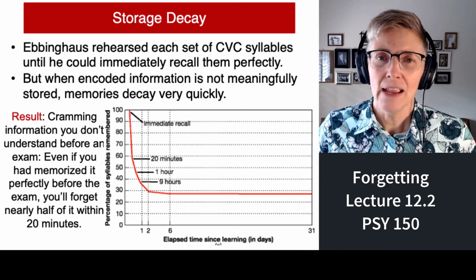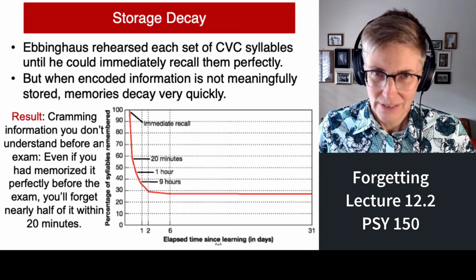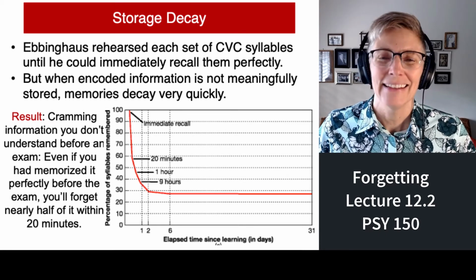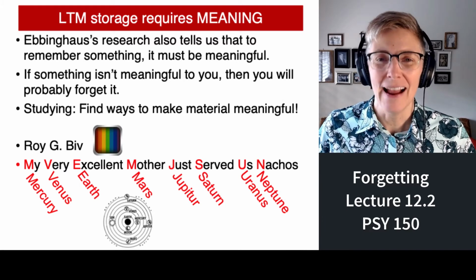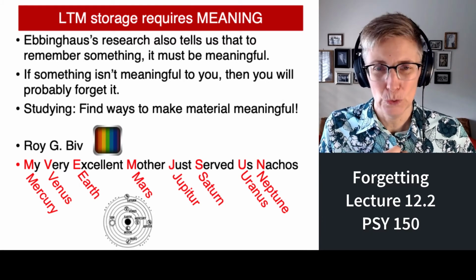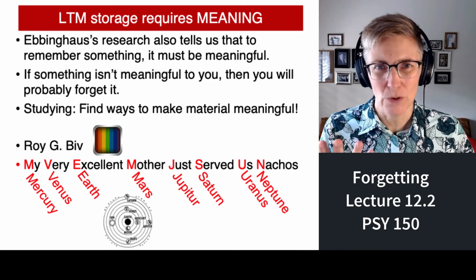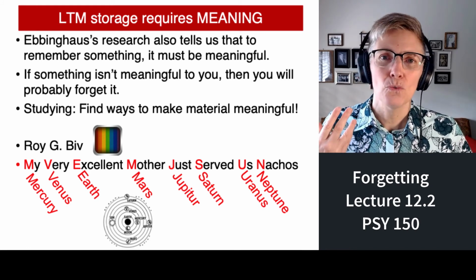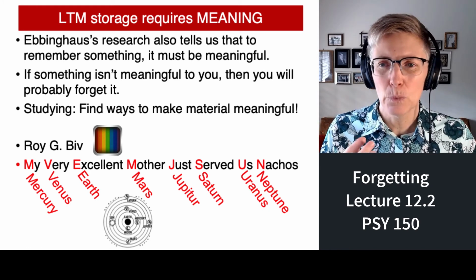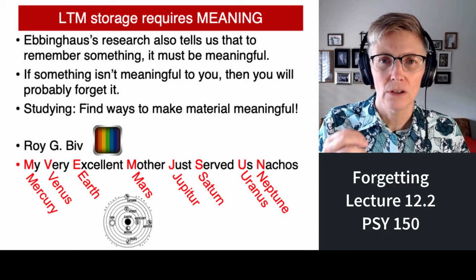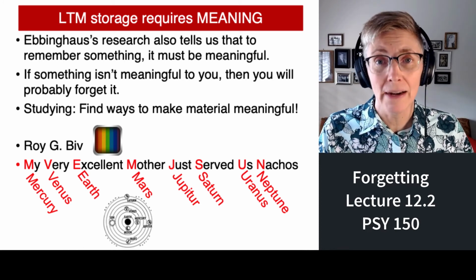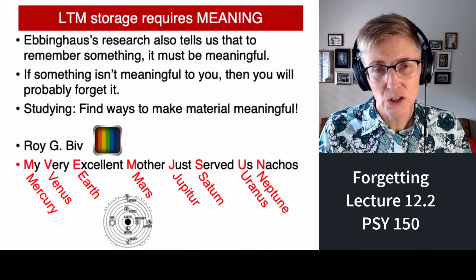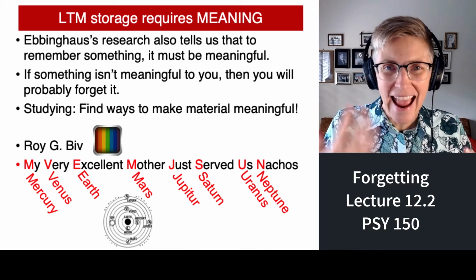So Ebbinghaus's research tells us that for you to remember something, it has to be meaningful to you. If it's not meaningful to you, you're not going to remember it. So what do people do? Well, they come up with tricks, sometimes called mnemonic devices, but essentially tricks to help them add meaning to things that aren't otherwise meaningful.